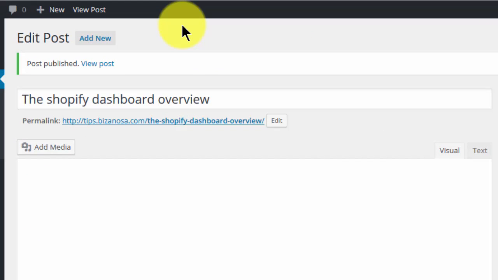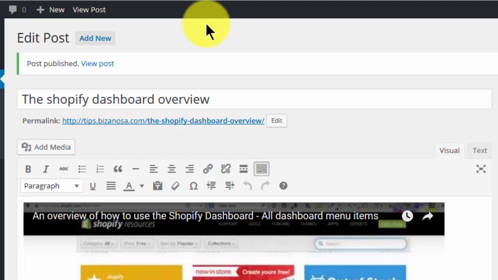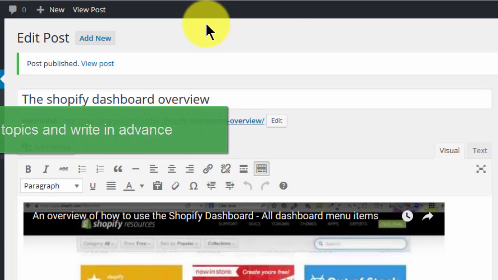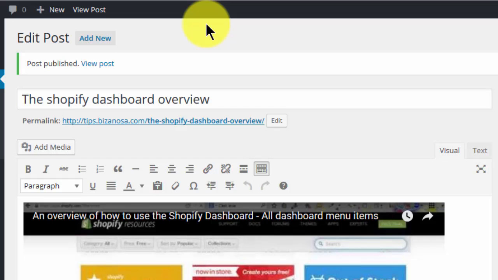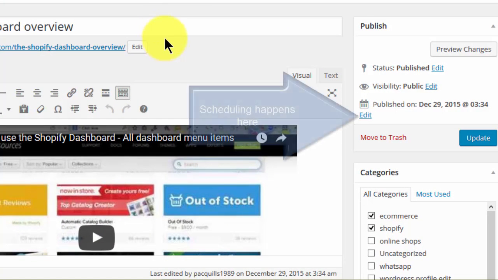If you're new to blogging, you can create a system of how to do it successfully. For example, you can have your posts written in advance. You know the image you'll use, just write them in advance. You can even write 10 posts in advance. Then you'll come here and schedule them.